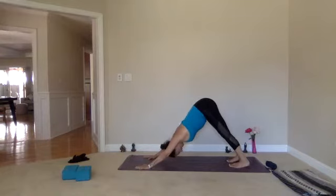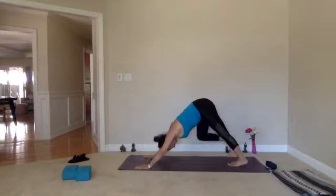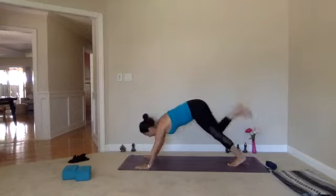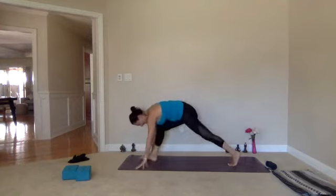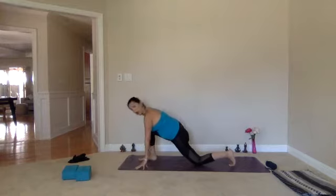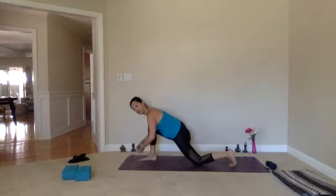Big inhale, and exhale. And from here, we'll send the right leg up and back. Right foot will come forward in between the hands, and then bring the left knee down for a moment.